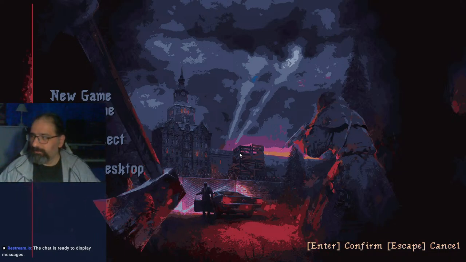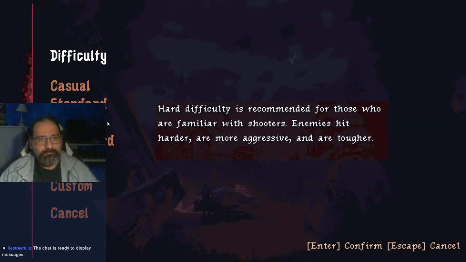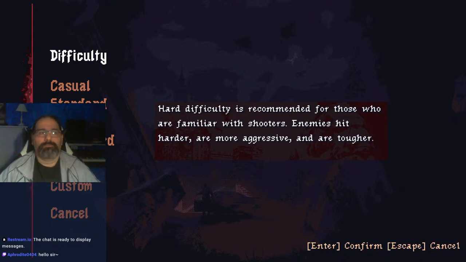Okay, here we go. New game. Hard difficulty. Hello, Aphrodite. We go with hard difficulty.